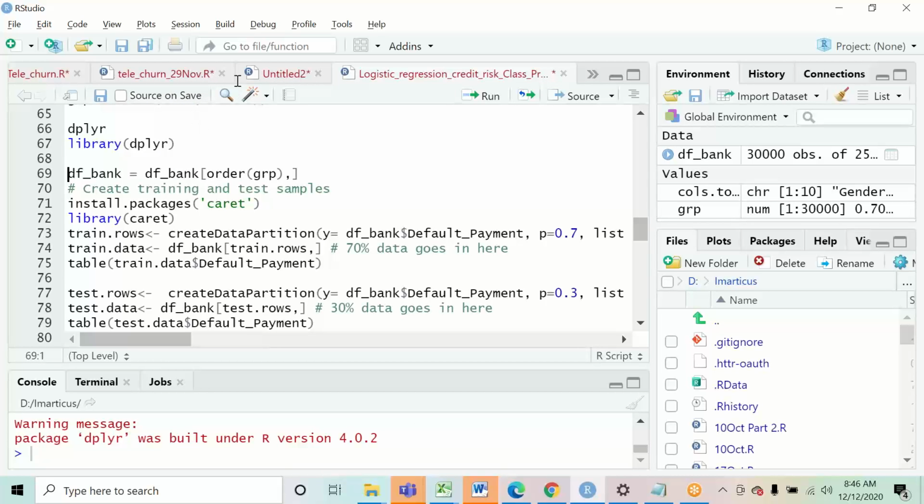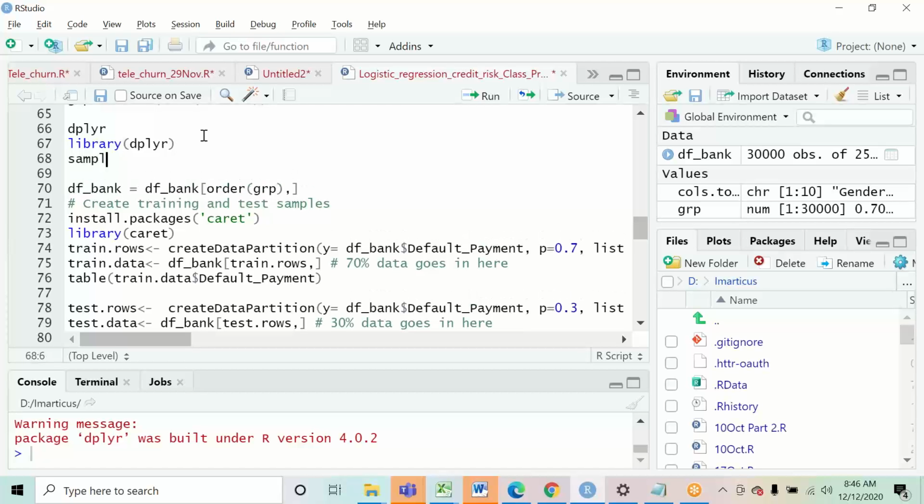Okay, so over there we also have a function called sample_n. What is the use of this function? You give it any data set. If I give the data set as this only, bank df_bank, and I say I want to pick 3500 random rows, what will happen in that case is it will pick 3500 rows of data, but randomly.